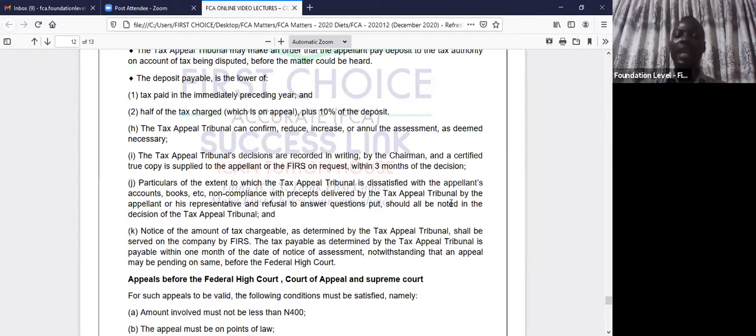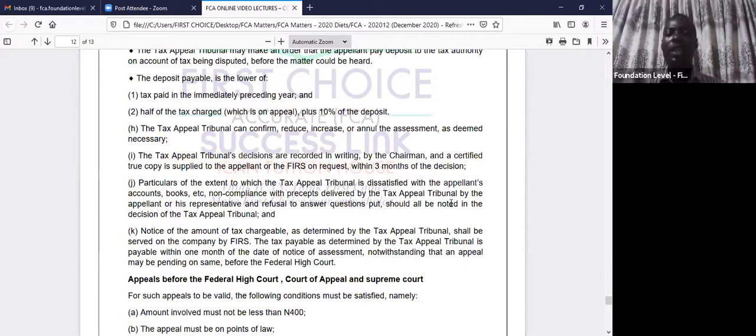Now, the FRS will go and get this enforcement within 30 days, and they will come and enforce that ruling on your office. While they are getting that enforcement to come and ask you to pay your tax that has been ruled, that tax that the tax appeal tribunal ruled is called the judgment tax. So the FRS will be going to the High Court to get a ruling, an enforcement of the judgment tax.